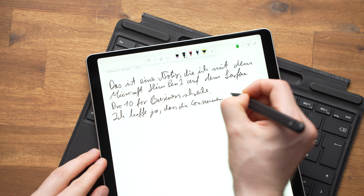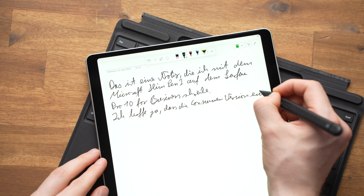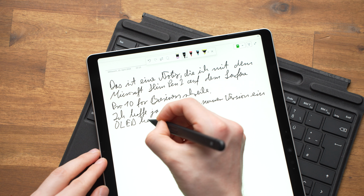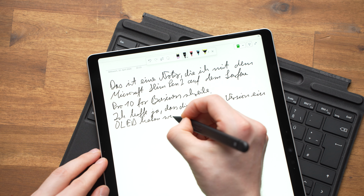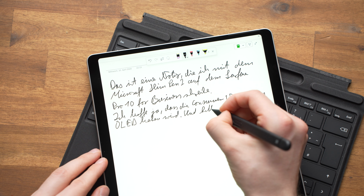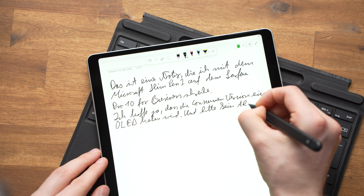Obviously, you can also install Photoshop and edit photos with Photoshop on the Surface using the pen, but this is just not a graphics tablet, it's more of a business tablet, but you could do that. Just if you want to use Photoshop, I would suggest you get more RAM. I've got the 8 GB version, which works with Photoshop, but is quite little. You should get 16 or 32 GB for Photoshop.